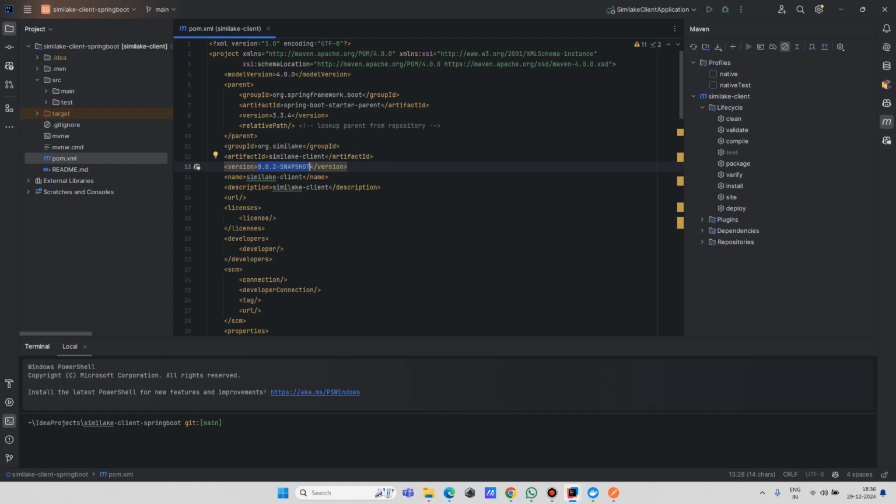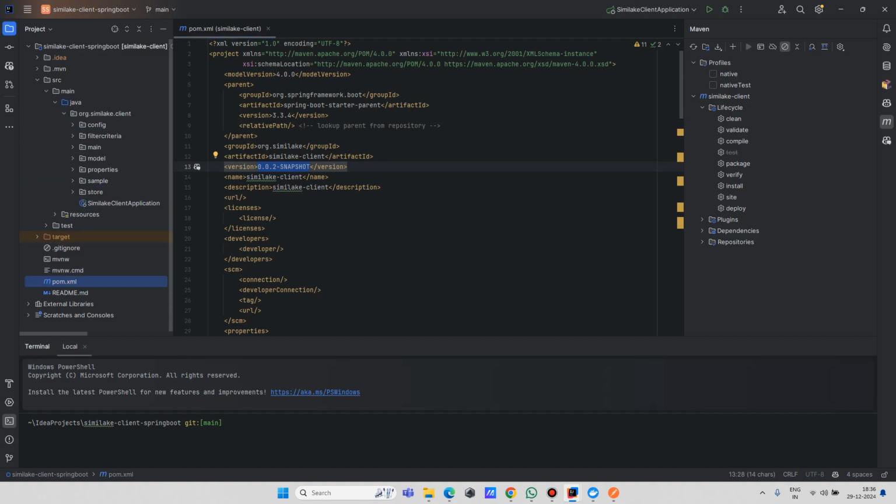If you face any sort of difficulty, then you can just use skip tests and try the install again. All right, so this is a simple Spring AI client, and you can go through the source code. I use it for compatibility with Spring AI. Currently it is not included by default in Spring AI, so you can just build it and have a local repository for the same.